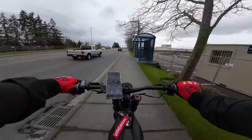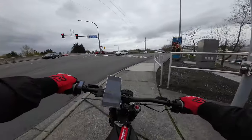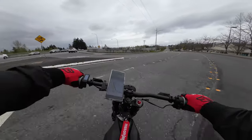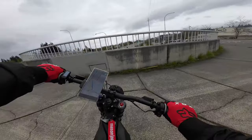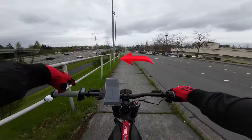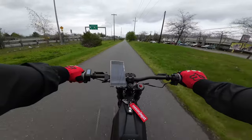Alright, let's try to find this trail. A little bit of a ways, like it's on the other side of that light, I think, as far as I remember. And I'm really curious how this is gonna... Oh! And the trail should be like right here. Right on that side. Oh, yeah. Trail. Feels so much safer now. All that cars in the way.